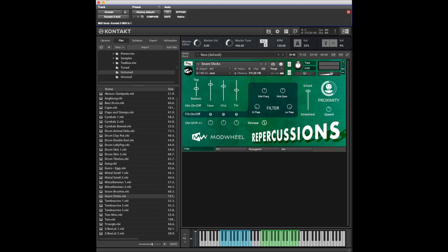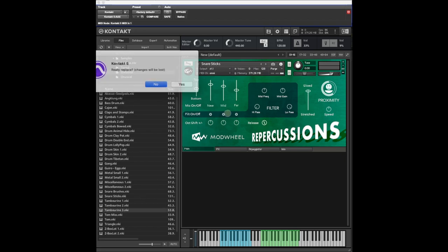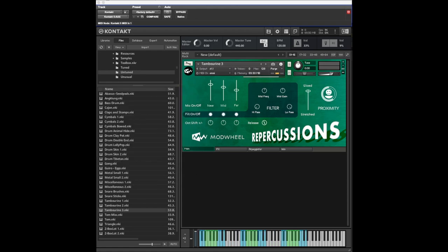Okay. Now, tambourines. Here's a whole bunch of tambourines, but I'm going to go to this last one, Steve, tambourine three. Each patch is three tambourines, so it's nine different tambourines. I like these ones because these tambourines are skinned. Each of them will have on the C and the D.